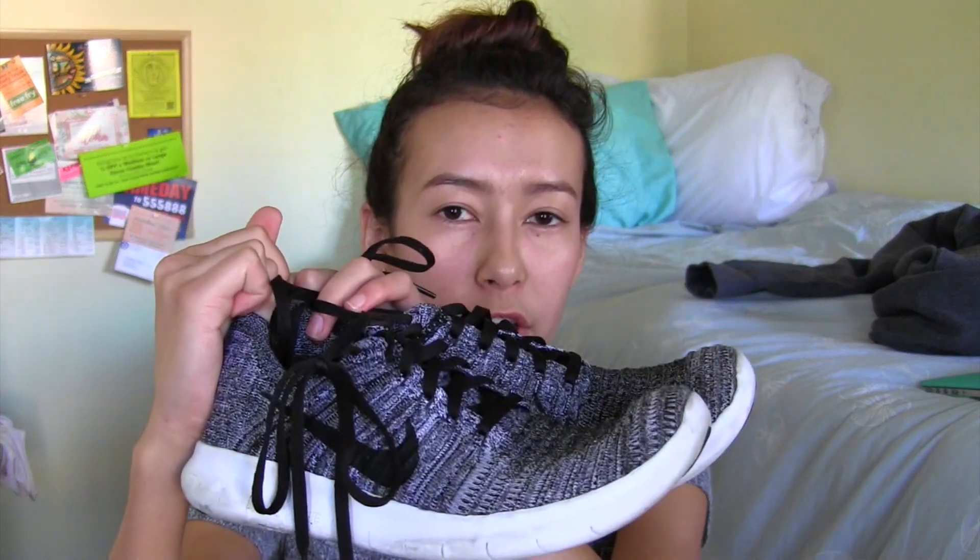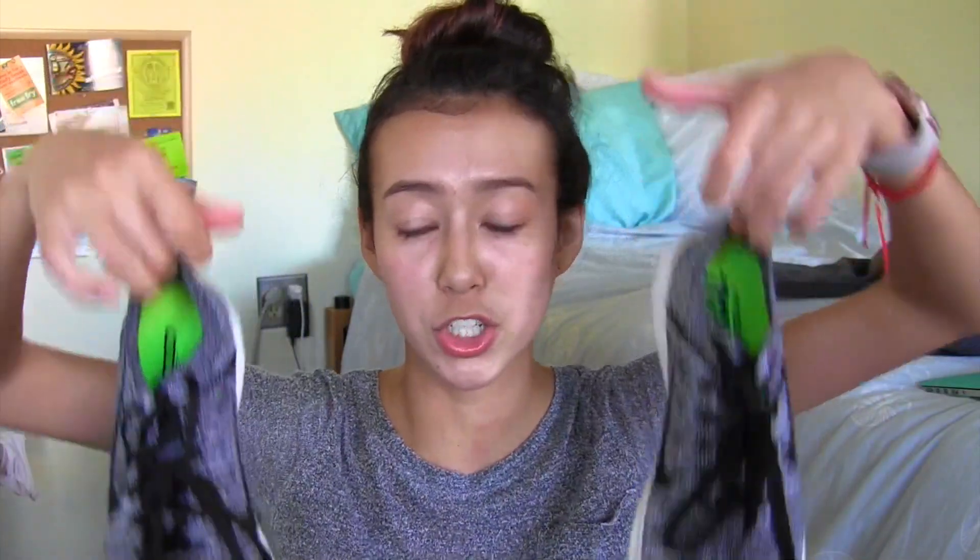I've had them for like two months. They just look like this — I mean, they are cute, but they have no support, and I have really weak ankles and I work out every day. When I go home for Thanksgiving, I'm definitely bringing my regular free runs over; I like those way more — they're just better for working out. I feel like these are cuter, but I kind of regret spending $130 on these because I keep comparing them to my Hunters, and I cannot justify spending nearly the same amount of money for these thin little running shoes.